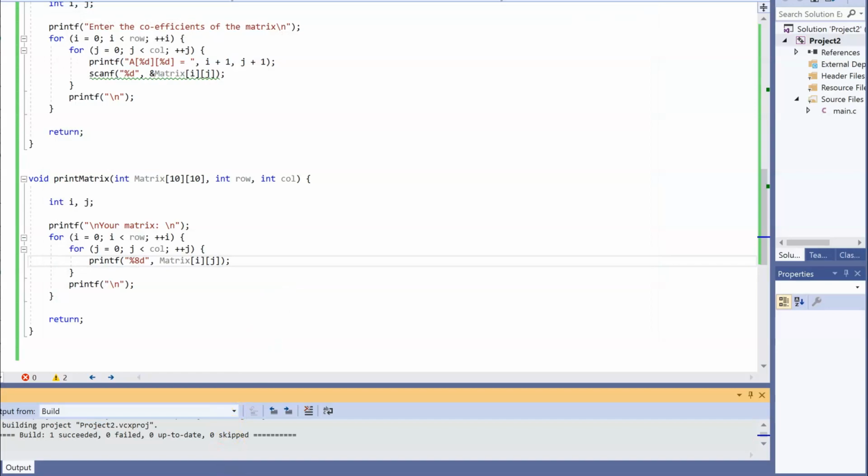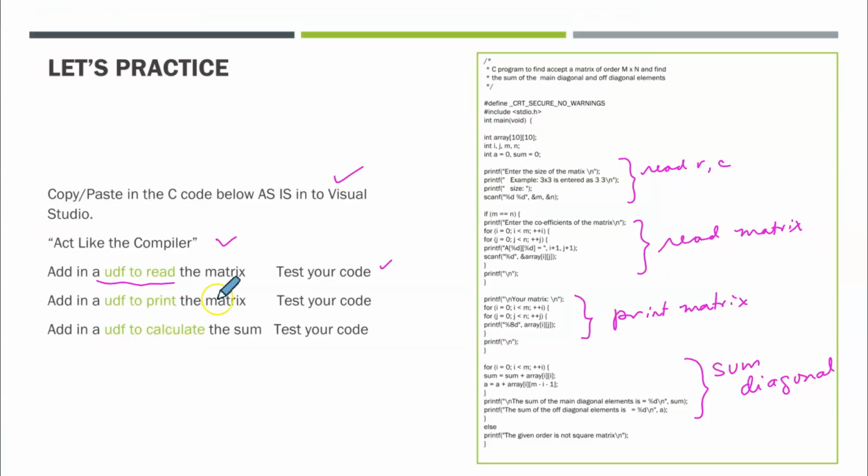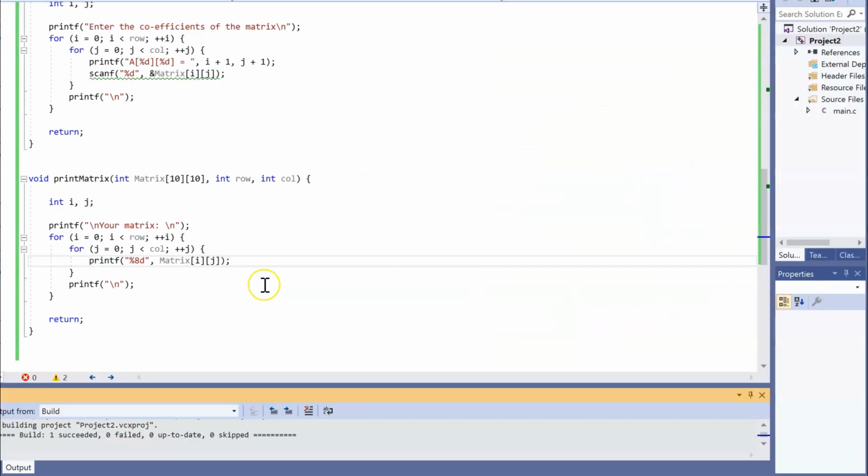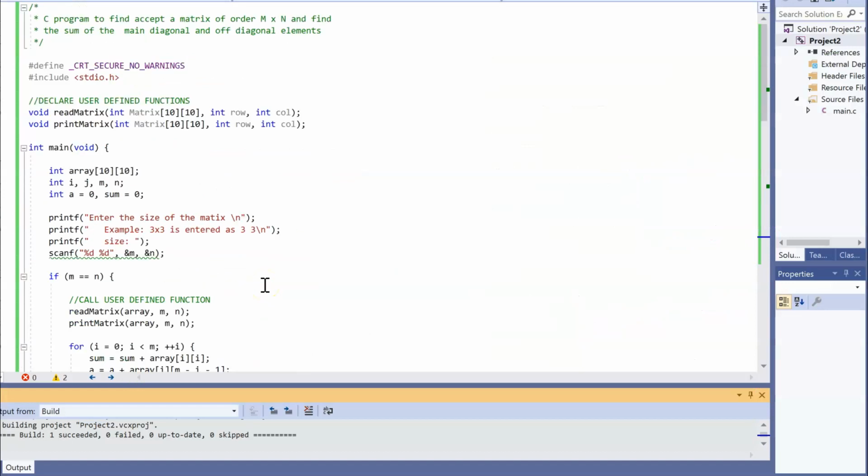Okay, so one last user-defined function. Now we have this done. We need this one, the user-defined function to calculate the sum. Okay, so user-defined functions, 3 things. We declare, we call, and we define.